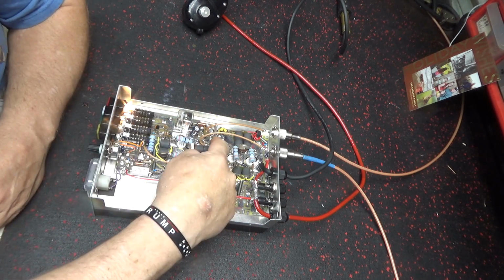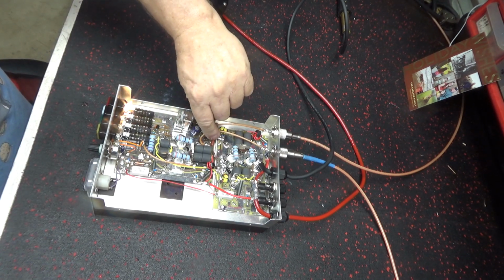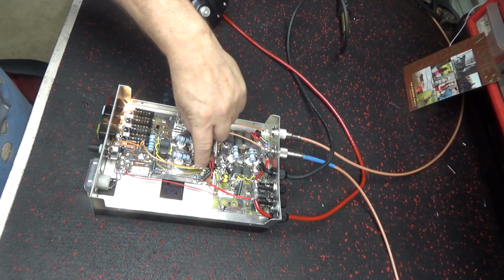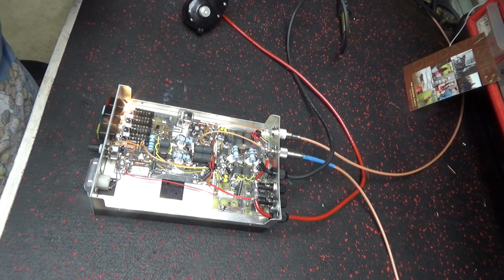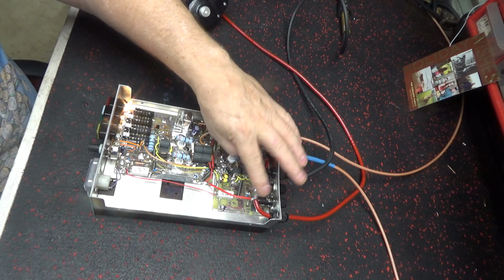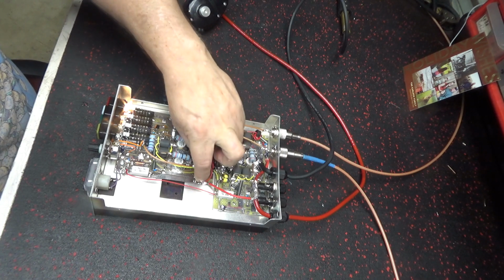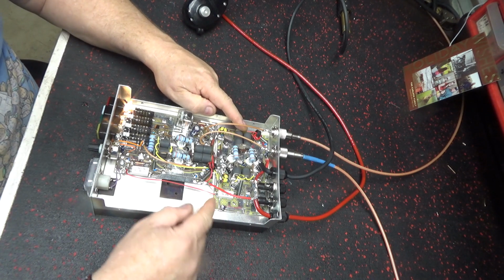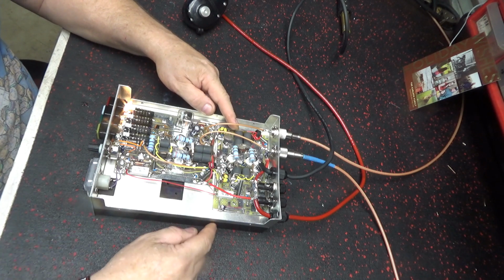This here was unsoldered on this side. It didn't have nothing holding it on. It was just floating in there. The ground wire, I connected it. It was barely attached on there and there. Put a bigger ground wire here. 8-gauge wire there. Another wire from here to there. And this one is the original one. One from here to here. Here to here. Instead of running through this little solid wire bridge, it's running through silver Teflon there.